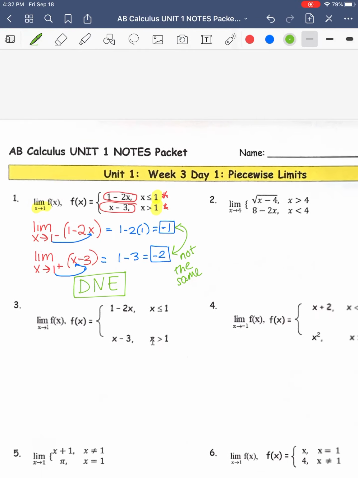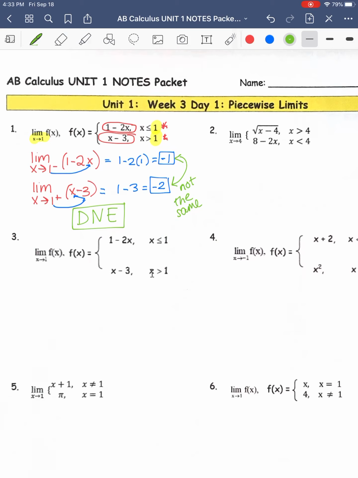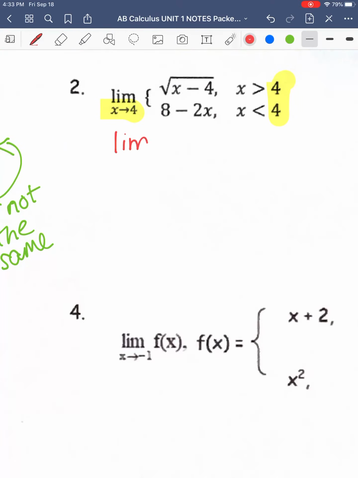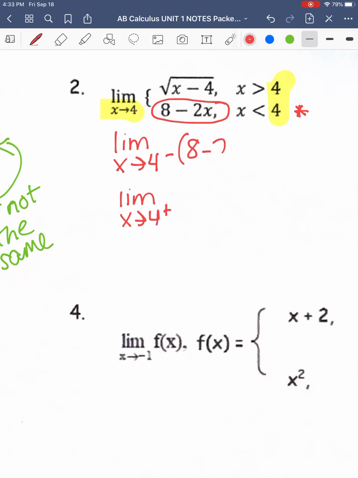It looks pretty similar. And we're going to find the limit as x approaches 4. So again, I'm noticing that 4 is where this piecewise limit splits. So I'm going to have to do the same thing I just did. I'm going to have to find the limit as x approaches 4 from the left and the limit as x approaches 4 from the right. And if I get the same value, that will be my answer. This time, from the left happens to be the bottom function. X is less than 4 would be numbers from the left. So I'm going to write that function here, 8 minus 2x.